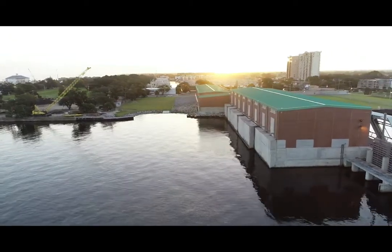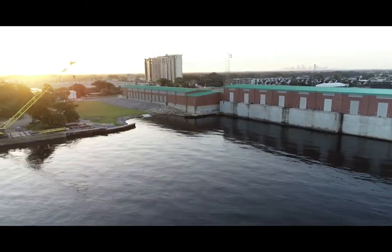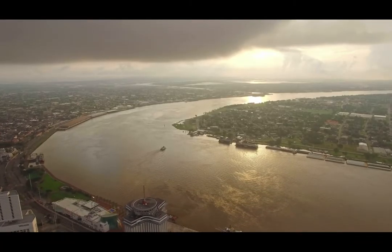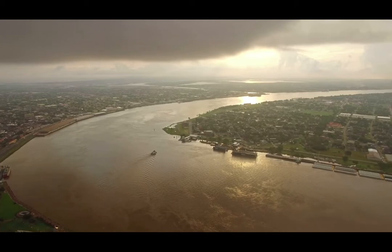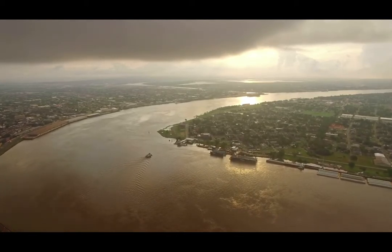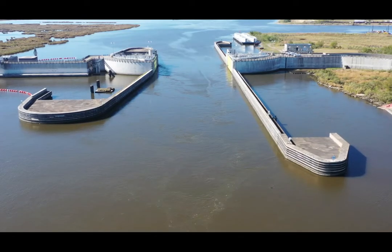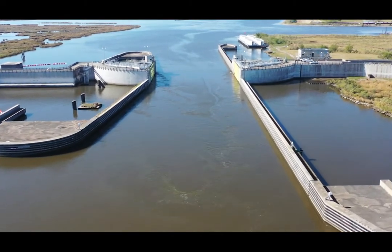As stronger and more frequent storms continue to strike, there's no question the New Orleans area — which sits below sea level — will be tested again, especially when you consider projected sea level rise and subsidence. Relative sea level rise accounts for increased sea levels through climate change, the subsidence of the ground in general, and the settlement of the levees themselves. It takes into account all the levees going down, flood walls going down, and water levels coming up. Measures are built in and planned to maintain risk reduction in light of relative sea level rise. The flood walls were built with surplus height — higher than needed — because of the relative sea level rise that will occur over time.